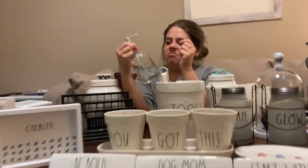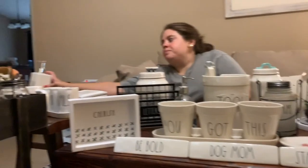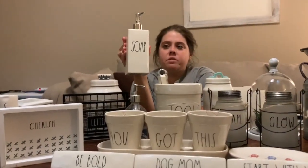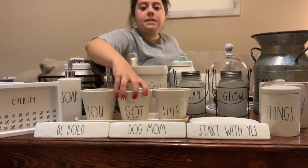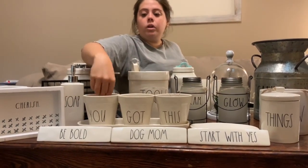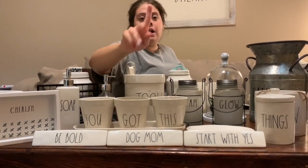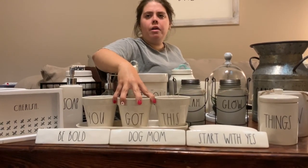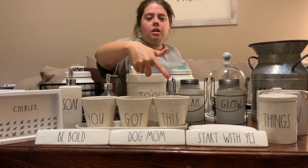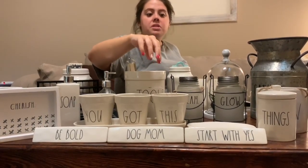Soap dispenser — I need to clean it. This is a glass one from Kirkland's that goes in my bathroom. And then we have a ceramic one that goes in the kitchen. These are a three-set flower pot with a plate that says 'you got this' — right now they're holding random stuff. Also when you were with us, we found the 'best teacher ever' mug — that one's already in the classroom, along with a spinny thing that holds pencils.